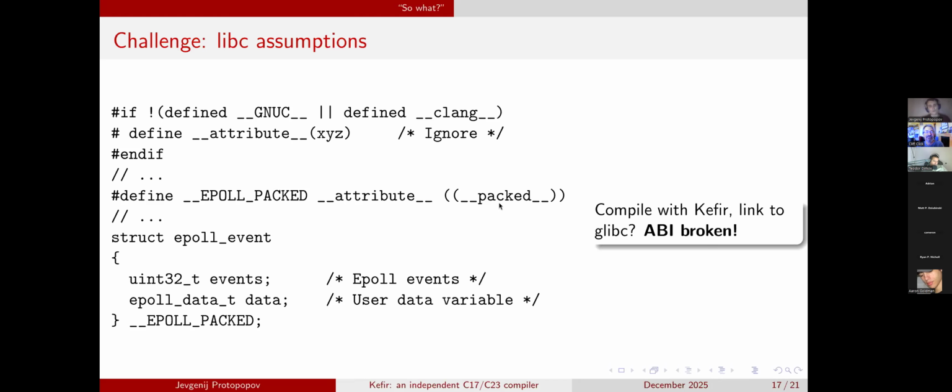So I still have to work a bit to get to the point where I can claim that I am GCC, because they actually assume a lot. So for now, I have a bit of workarounds for this, but it's not a big problem. But sometimes you have to debug this, and you figure out that your ABI is broken because they overrode some attribute for some structure, and it's not what you would like to do.